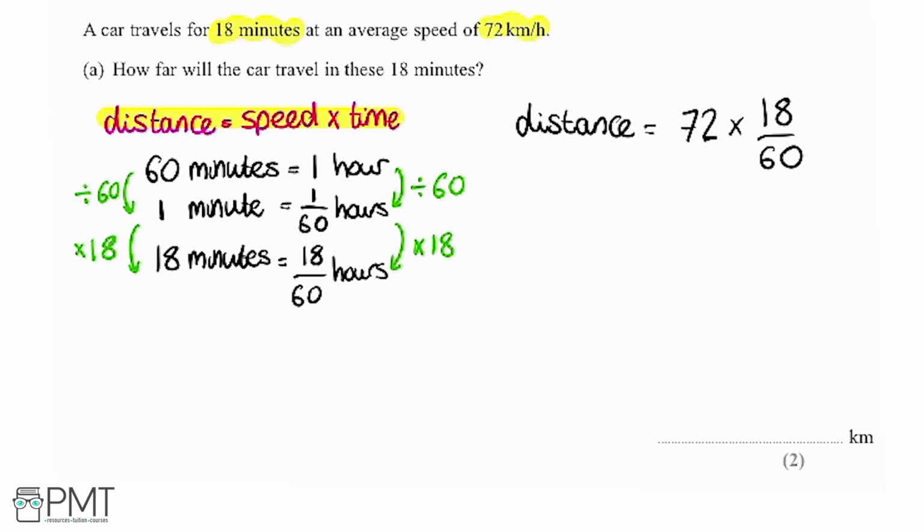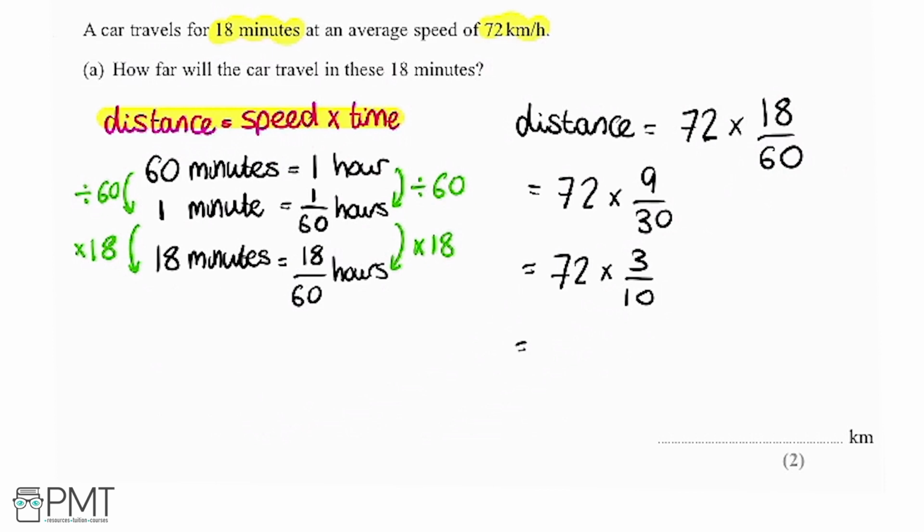So what we can do to make it easier for us is simplify this fraction. This is going to equal, we still have 72, but the first thing that jumps out to me is both the numbers are even on the numerator and the denominator. So if we divide them both by 2, we're going to get 9 over 30. Now what jumps out to me is that both of these are a multiple of 3. So if we divide the numerator and denominator by 3, we're going to get that that's 72 multiplied by 3 over 10. Now that's a bit easier to work out.